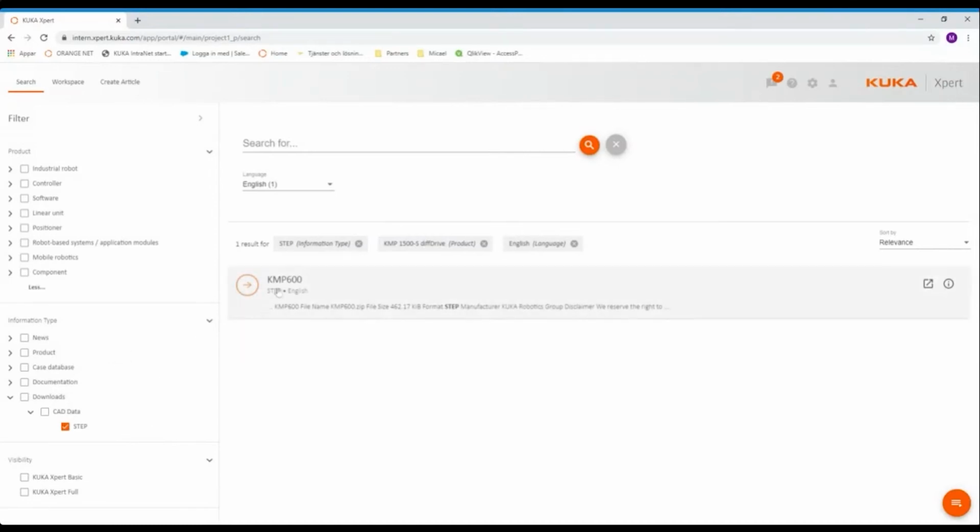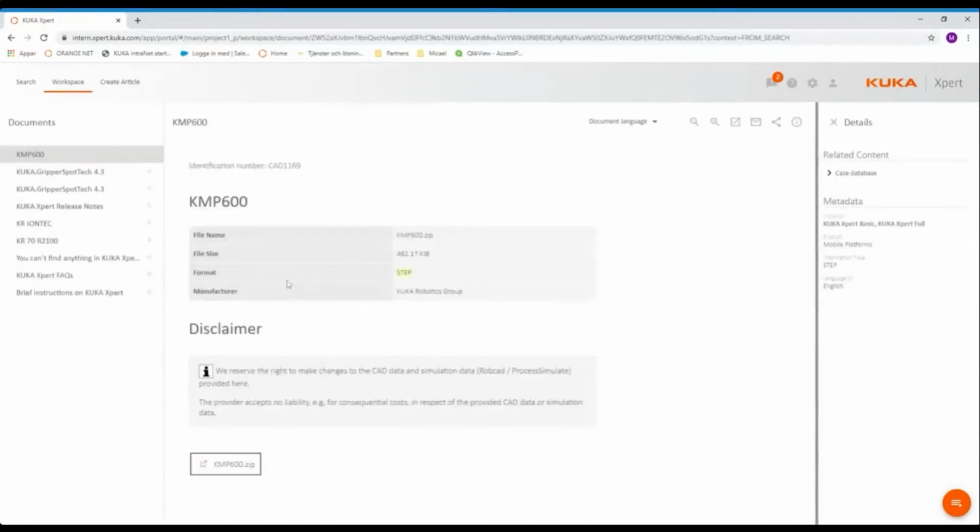When I go into a certain file, let's say this STEP file, I get a new field to the right-hand side, which says I'm now in the case database. So this was a poor example compared to what I did this morning. So I'll just back up.